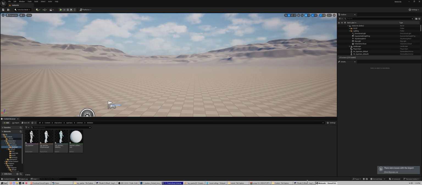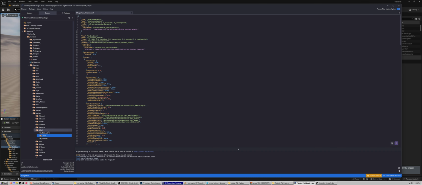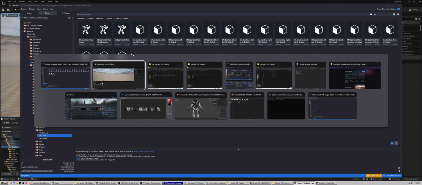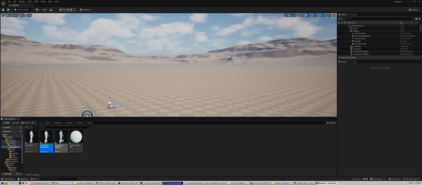So what you're going to want to do is come into FModel and find the thing that you want to replace. For us, it's SK Spartans Default. You're going to want to copy the package name, and you're going to want to name these as basically the same name as what you're replacing. So for the skeletal mesh here, we will rename it to Spartans Default, and when you copy the name, it will have a .uasset. Just remove that. It won't need it. It just breaks everything anyway.